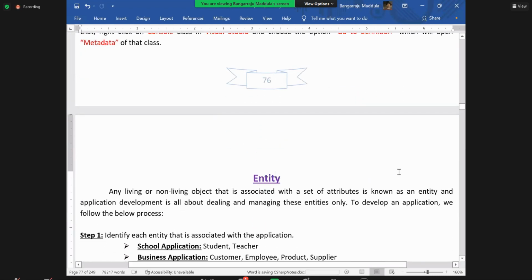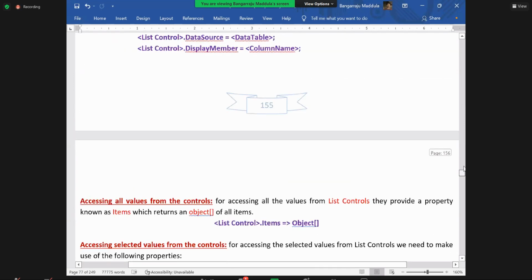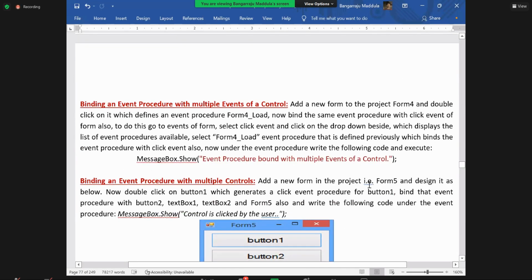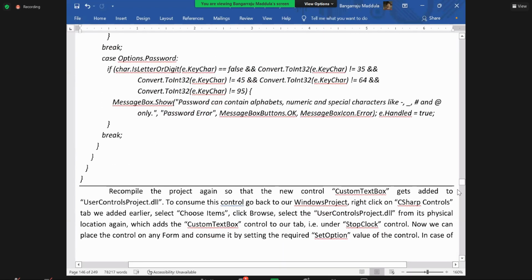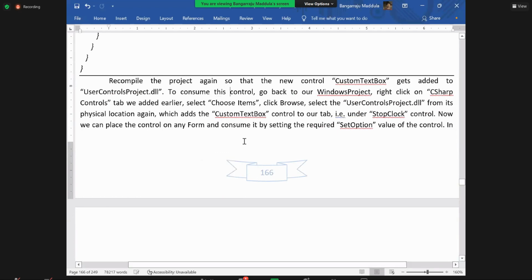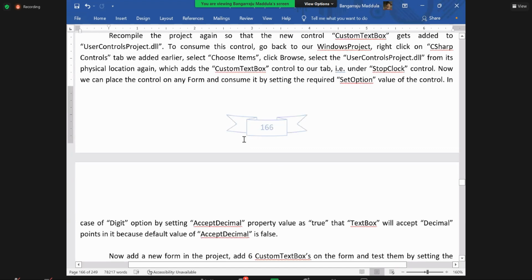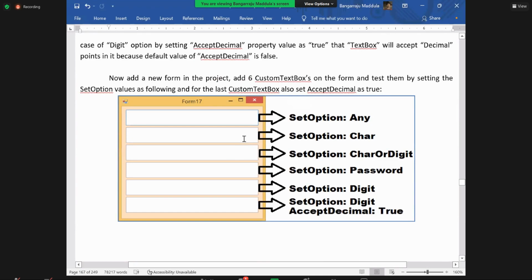Okay, guys. Yesterday we were talking about the list controls, right? We've just been looking at the various list controls that are available to us. Three list controls. What are the three? One is the combo box. The second one is the list box. And the third one is the checklist box.